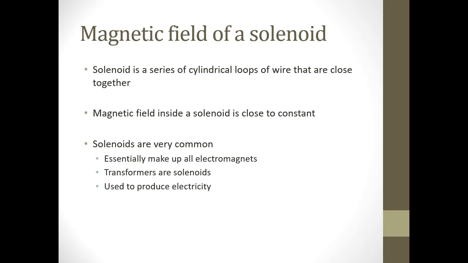They're used to make up most types of electromagnets. They're used in transformers. So if you were taking electrical energy that was at, say, 100,000 volts, and you wanted it to be at 1,000 volts, you'd use a transformer in order to step down the voltage. And as odd as this will sound, they're also used in the production of energy. We also find solenoids when we look at most types of electric motors as well.